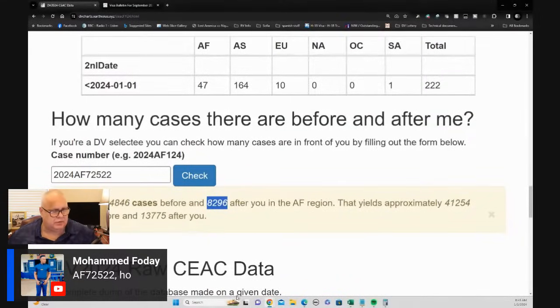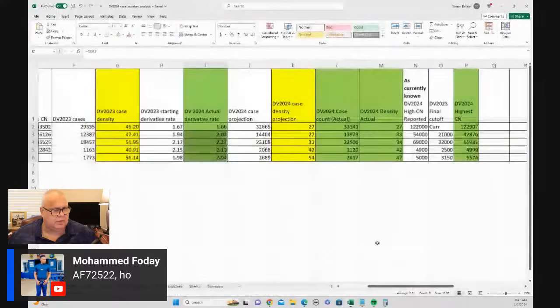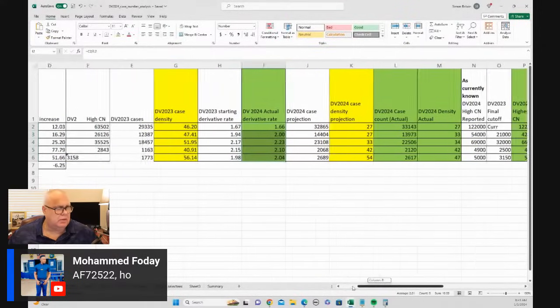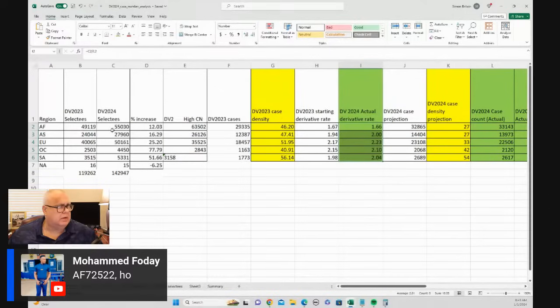If we go back to the spreadsheet here, we look at this data, that's the number of selectees for each of the regions. There was a 12% increase over DV 2023 in Africa, 16% increase in Asia, 25% in Europe, 77% in Oceania.